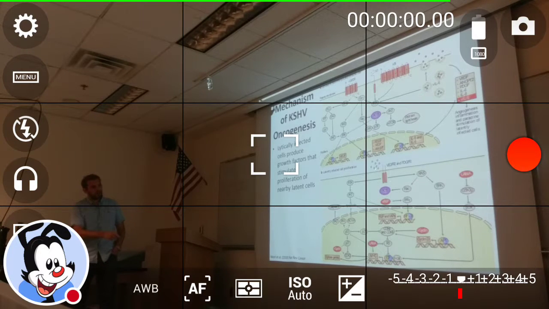So these factors are then detected by latent cells that are in the environment, where they then block things like apoptosis, where you get viral cyclins that push those cells to keep on dividing. Because remember, that's what the virus wants. The virus wants as many cells to be infected that then can undergo lytic cycle so that they get reactivated. Right? So what this is doing is it's essentially driving viral replication. The cells that are lytic are making cellular factors that will then drive the neighboring latently infected cells to become more and more replicated.